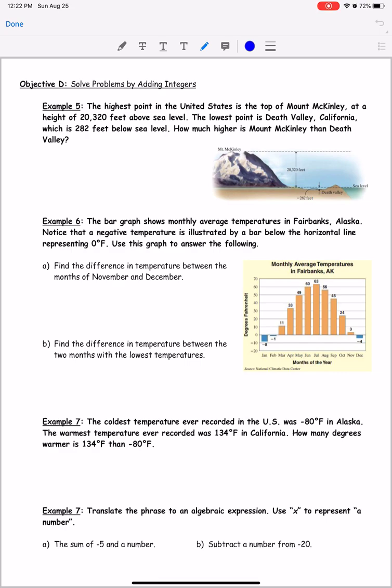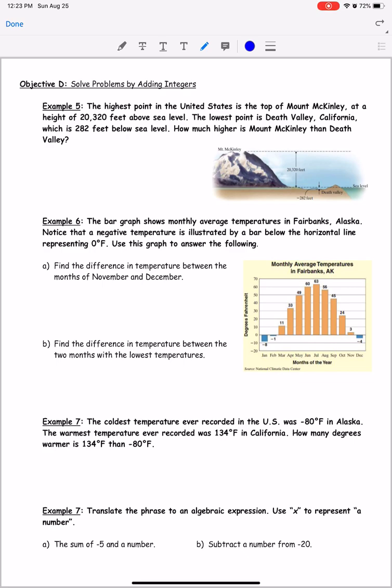So unlike our other word problems for adding integers, where we had this little diver going so far below the surface, and then he went so much more below. Because it was going down and then further down, you had to add those numbers together. But now with this type of problem, because we're talking about going up and then the other one is down, because it's going in opposite directions, that's how you know you need to subtract.